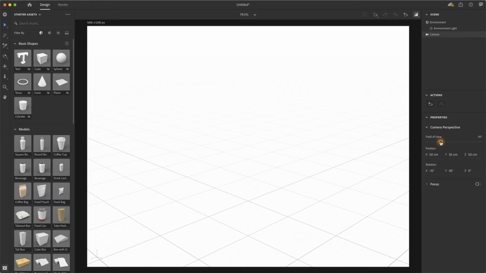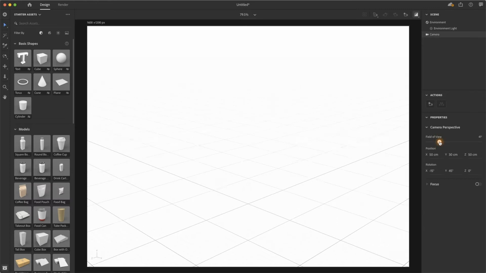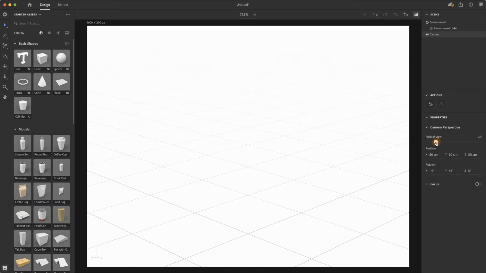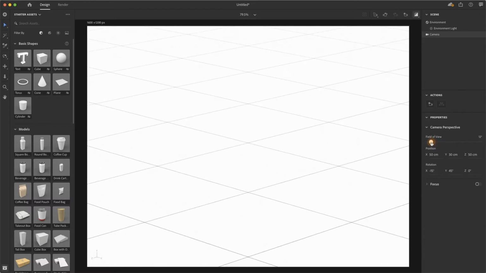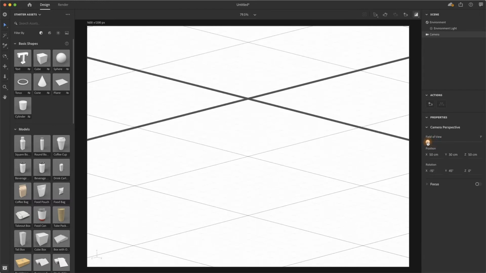If you really want to make this look pretty cool, you can reduce the field of view. That means more of a 2D look, more like a parallel view. If you set the field of view to about 1, it's more like a parallel view.